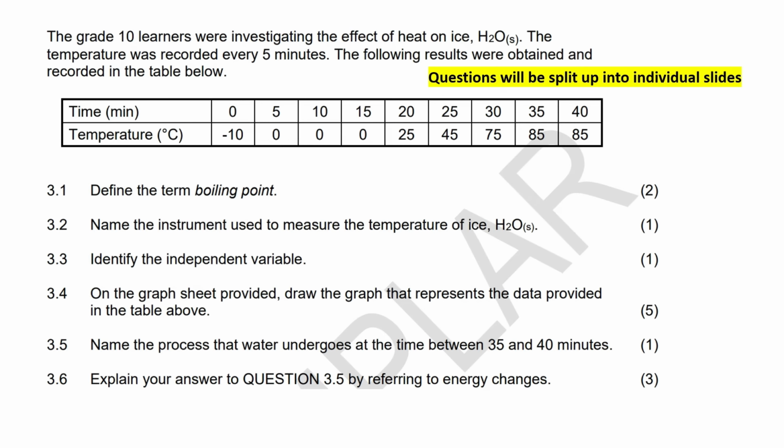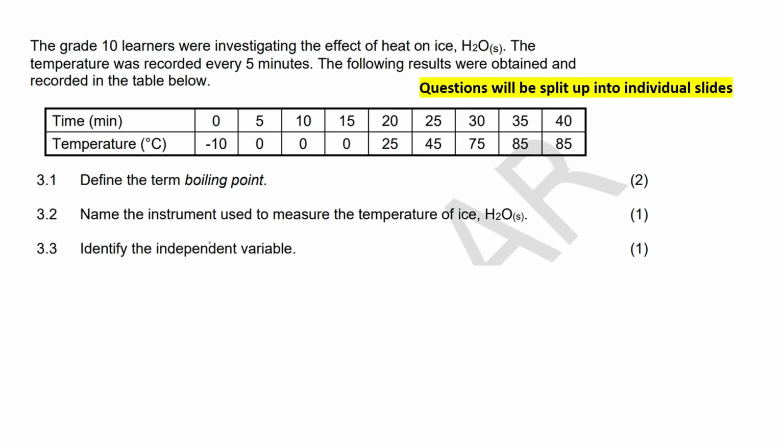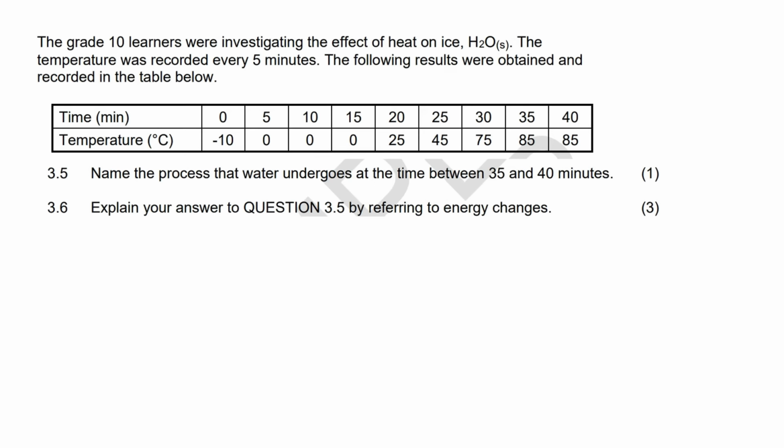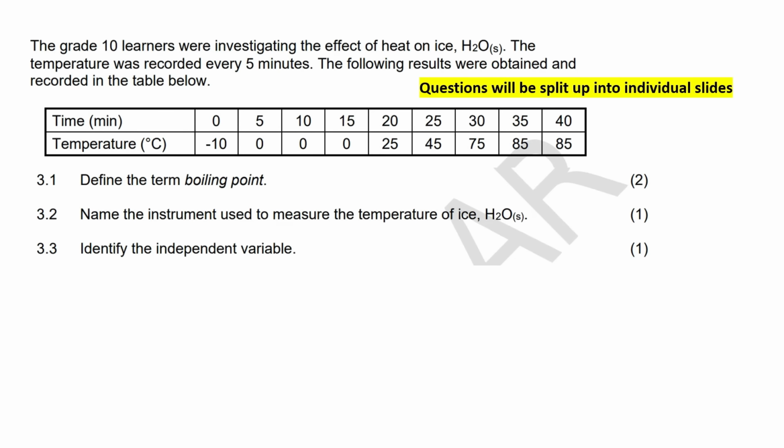So here are all the questions that we will be looking at, but I will be splitting them up onto individual pages just to give ourselves a bit more space. So let's see what this one's all about. It says that the grade 10 learners were investigating the effect of heat on ice. The temperature was recorded every 5 minutes. The following results were obtained.